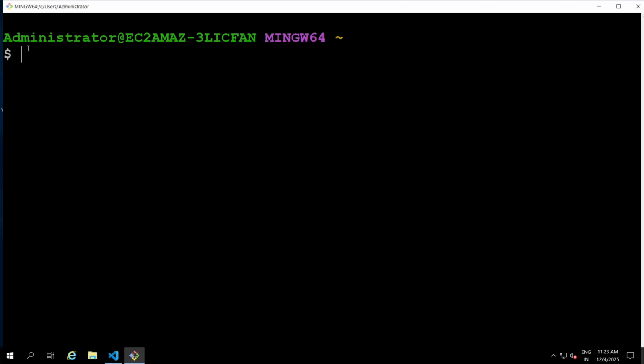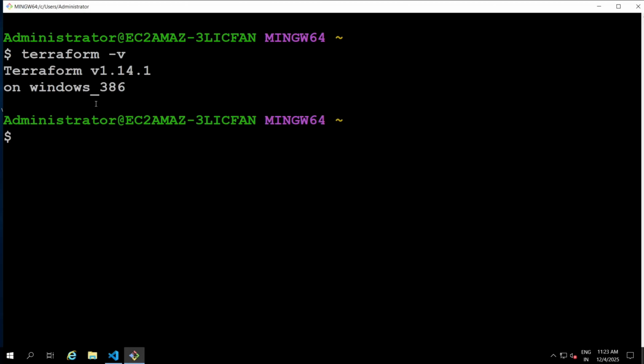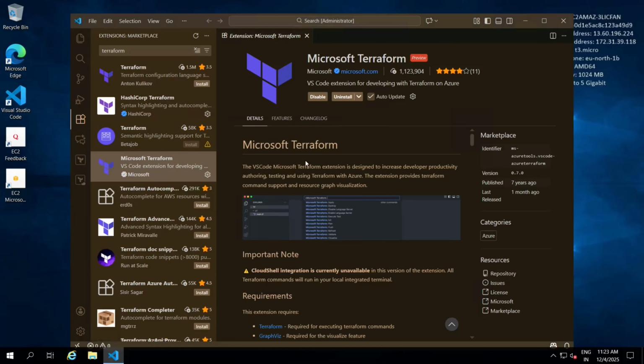Now we'll check whether Terraform is installed or not. Just the terraform -v command, Terraform version. If Terraform is installed, we will get the version. So Terraform version 1.14, the latest version, has been installed successfully. So everything is installed automatically.